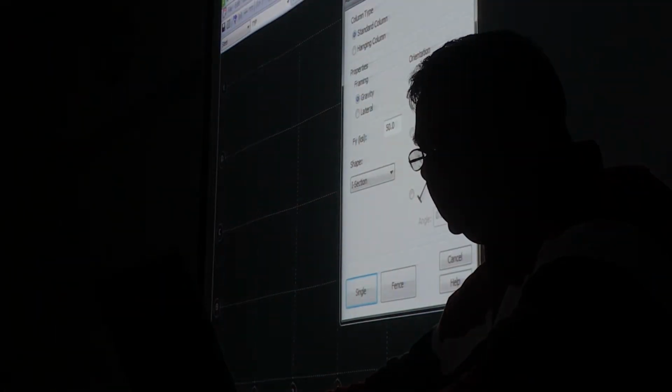Okay. Now, what is next? Type is gone, grid is gone. Then we have to create columns. Usually, if you look into that, the columns are added on the intersection of the grids. So I need to add on grids. Click on that. Now, if I add on grids, there will be columns like that.